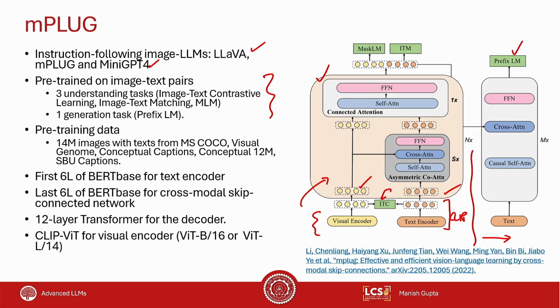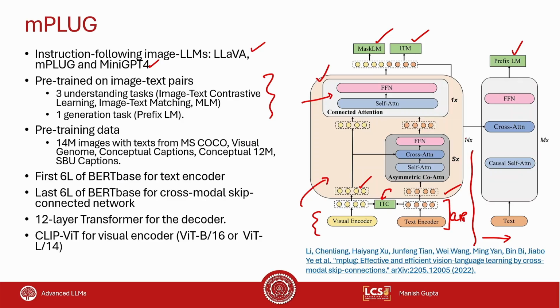But beyond that, it also applies the masked language modeling and the ITM losses. So rather than just depending on ITM, ITC, and language decoding, it's also doing masked language modeling, which is the standard masked language modeling. You take the input text, mask out a few tokens, and try to predict those tokens. But what is going on here is that the visual tokens are being passed to the transformer encoder layer as they are.